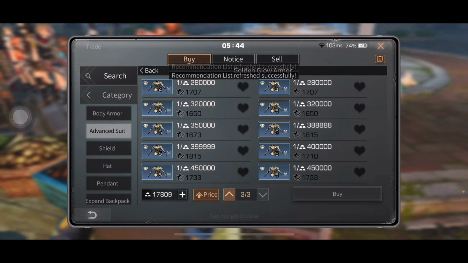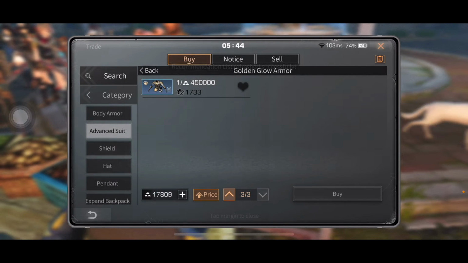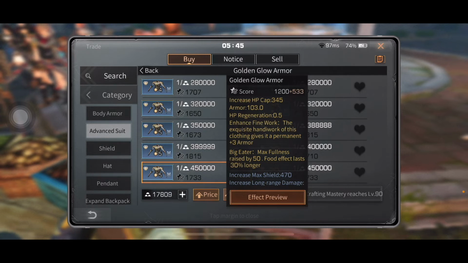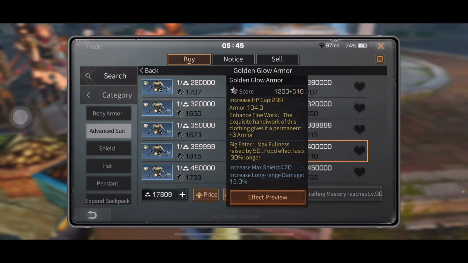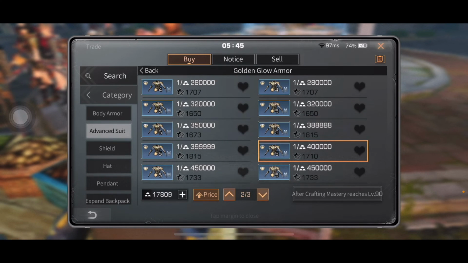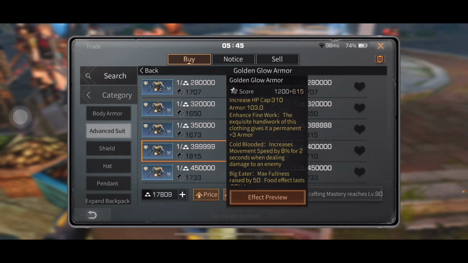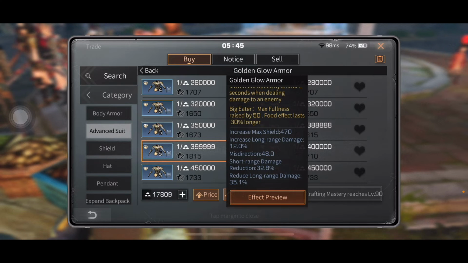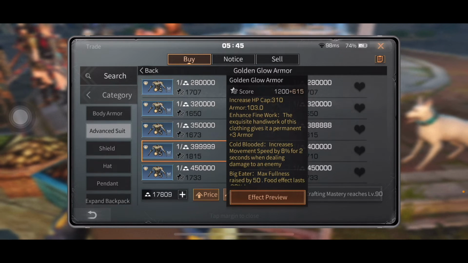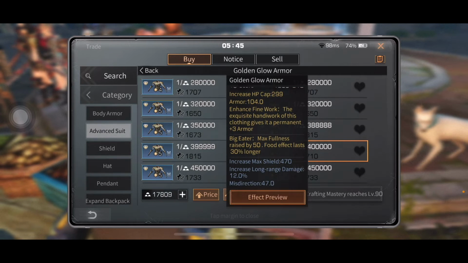Alright guys, so we have armor level 5 and let's see, 103 armor. Damn boy, 104, like as I said, maximum is gonna be 104. So for example, we're gonna check this one, 104, and there is 103.